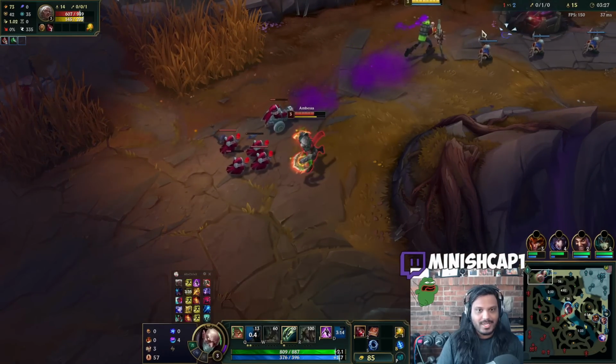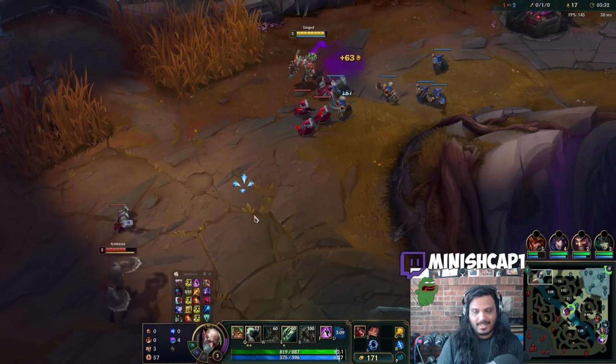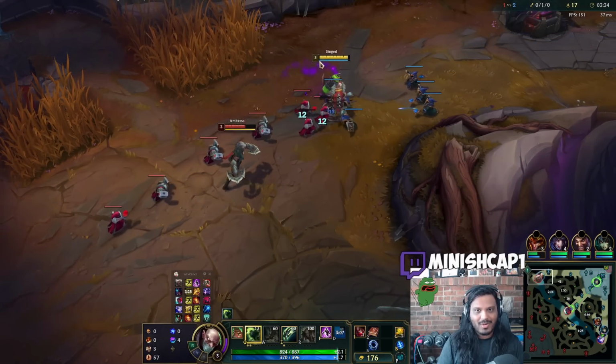I don't think Singed is a weak character by any means. I think Singed is actually pretty okay right now. At least compared to historically places where he has been before, I think he's pretty okay right now.